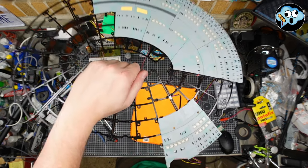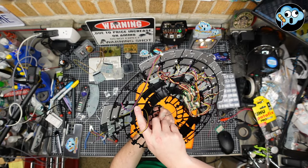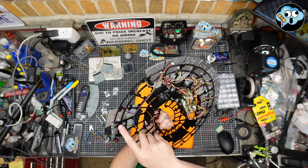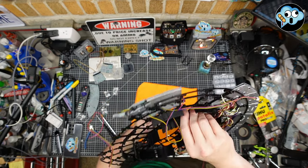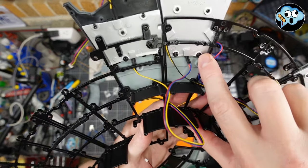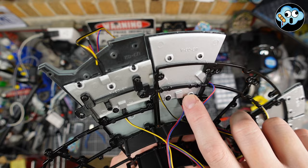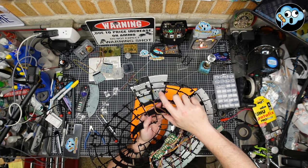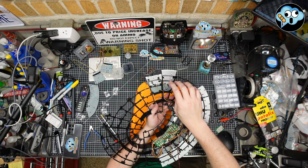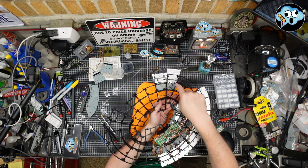Alrighty then, they're all in. It was 6 BM screws, 2 DP screws, and 2 EM screws. And be careful when you're putting these EM screws into the reflectors, because if you look very closely, you can kind of see I cracked the plastic a little. Do not over-tighten them. But tighten them enough. It's weird. You got to tighten them down enough, but half a turn too far, and you hear a little crack.